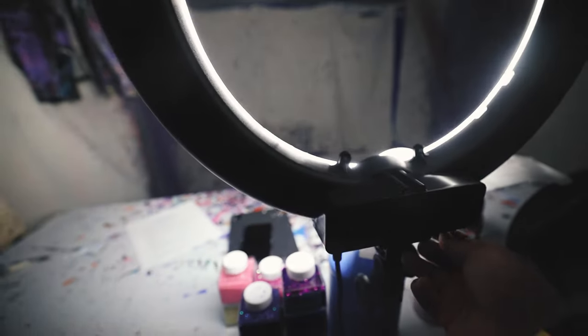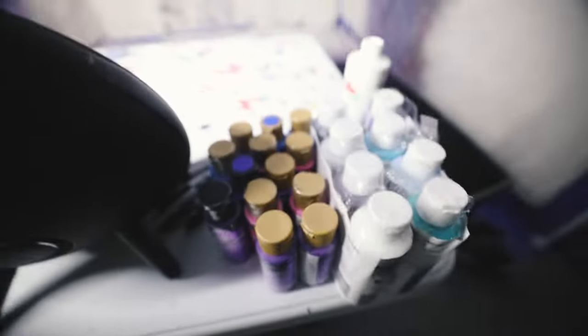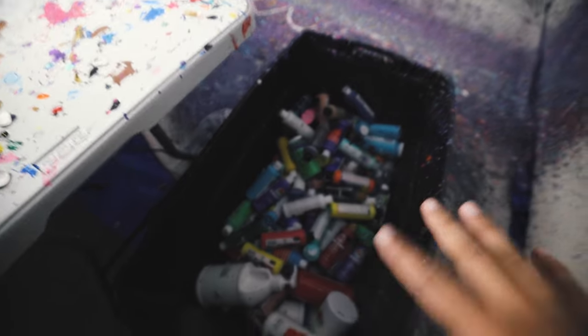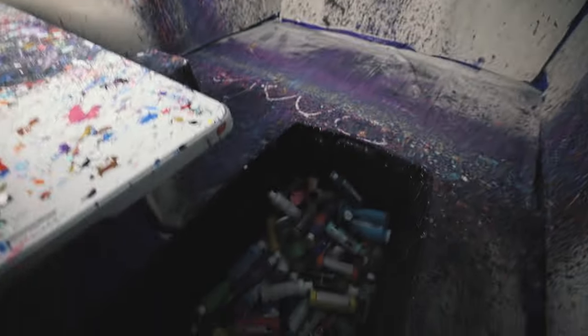All right, guys, here's the light. We're going to get this started today. So I got some new paint — ta-da. I got all these little packs. It'll be separated from the rest. But I got stuff like this, like these bigger ones. They go in that tub, and these little guys will stay right here. I'll keep this bag. Here's the tub of paint that I used, just like in the summer, but now it's in my garage. Here's the tent — well, the studio. But you get it.